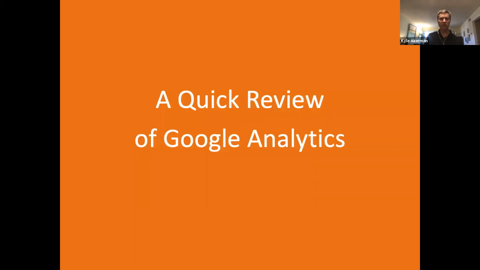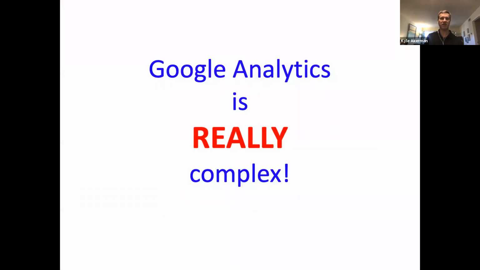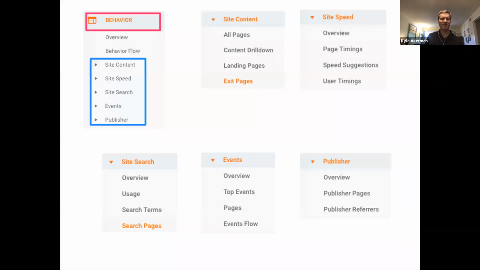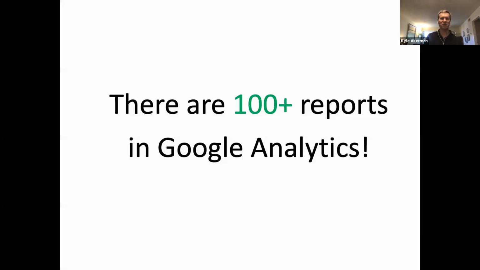So quick review of Google Analytics. The one thing that I think we all know is that it's really complex. So you open up your analytics and you see just all of these reports, and it can be a little intimidating. You can even drill down within these to get even more reports. So I don't need to show you all of them, but just know that there's hundreds of reports.